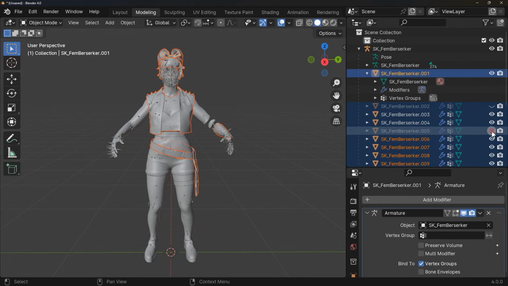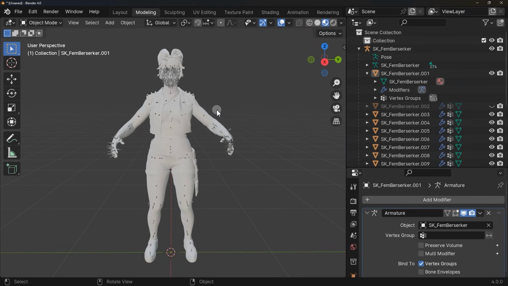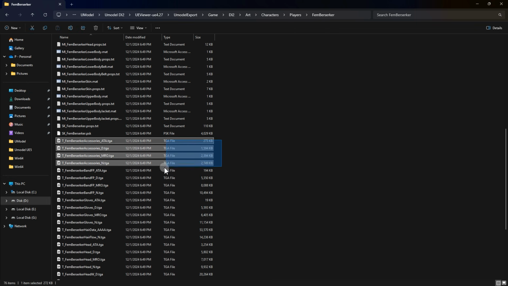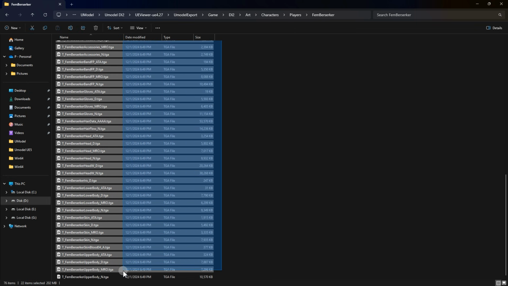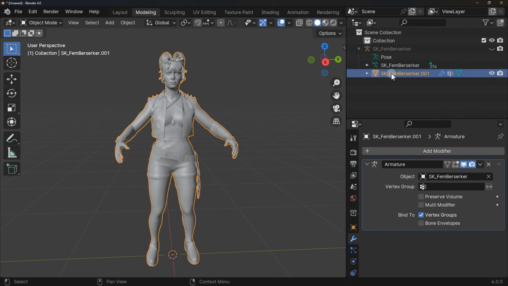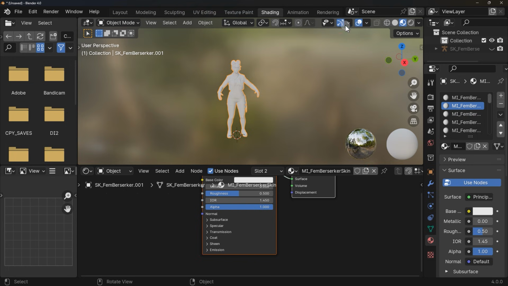At the moment, it has no textures applied on it, but you have the texture files for this model in the same directory as the PSK file, and they are TGA files because I exported them as TGA. Now, if you want to apply them on your mesh, or apply any texture on your mesh in Blender, select the object and go to Shading from here.